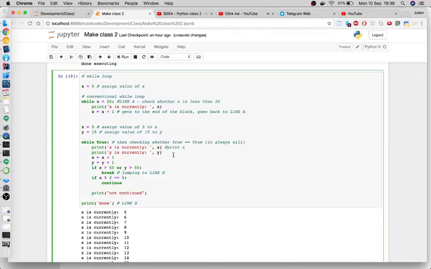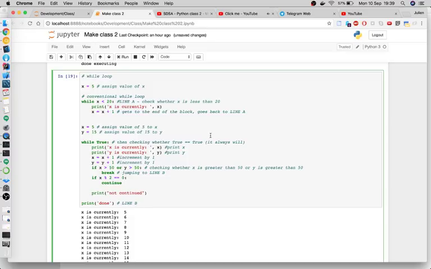Print x and print y, increment by 1. And now we're checking whether x is greater than 50 or y is greater than 50. Okay, break, we go to line B.